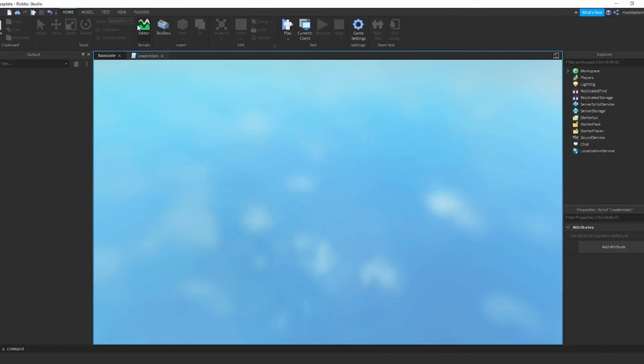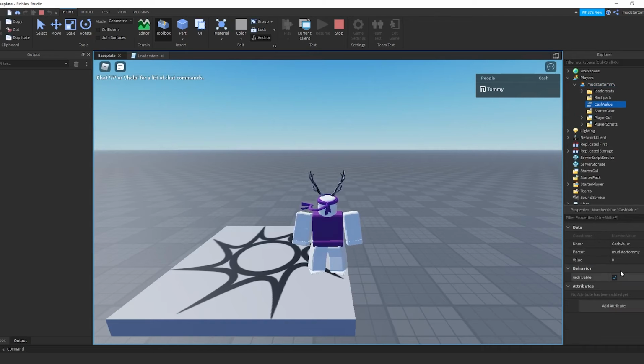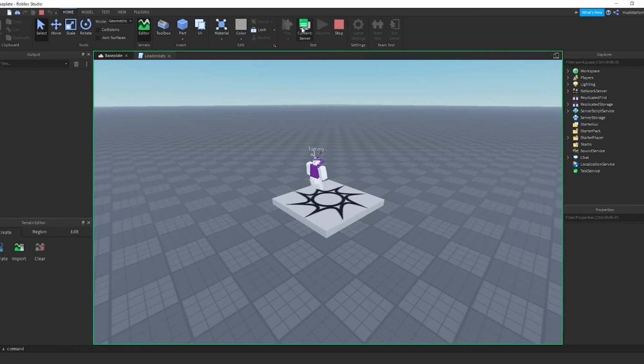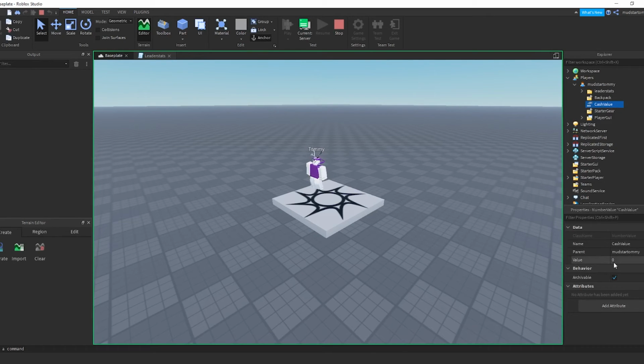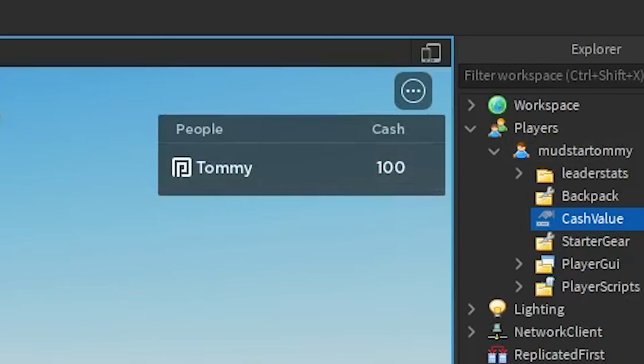So basically, if we run this and quickly head in here, you'll see that our cache isn't anything because we haven't updated it yet, and the cache value is this. We want to change our current view to the server because we're recording it from the server. And we want to change it to 100, for instance. If we join in now, you'll see that our cache is now 100, and there'll be no abbreviation.